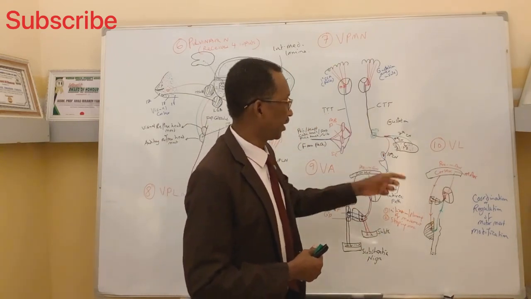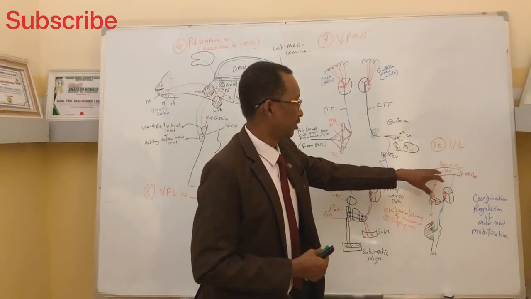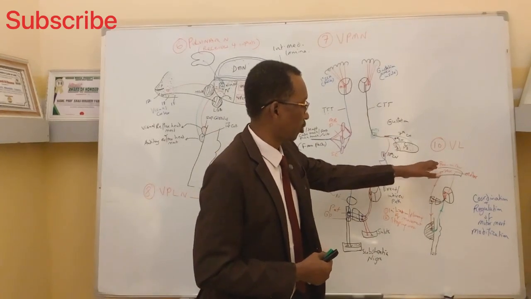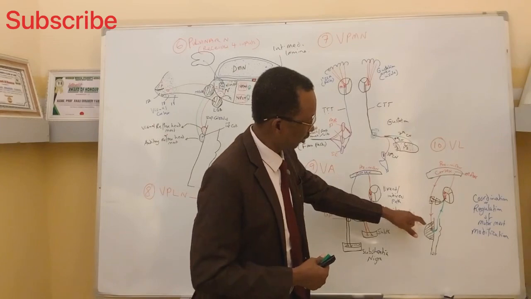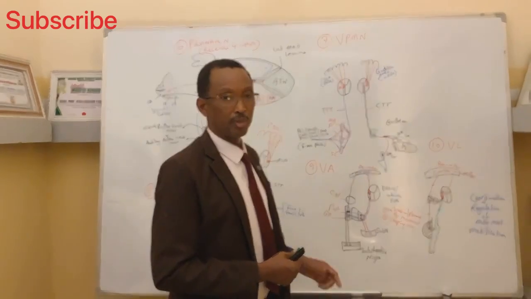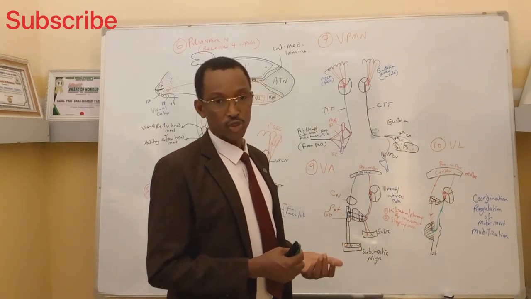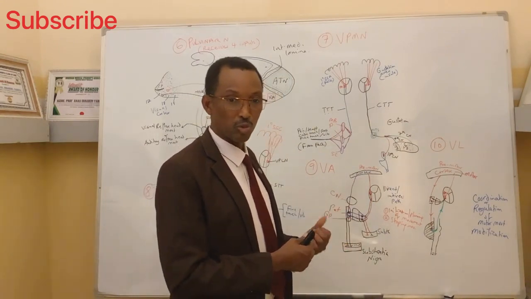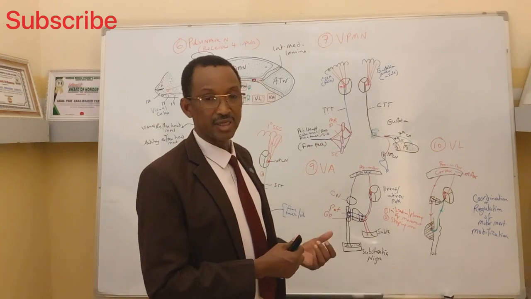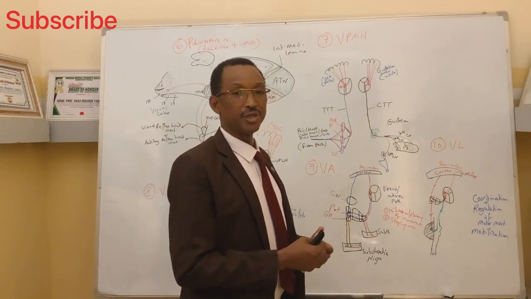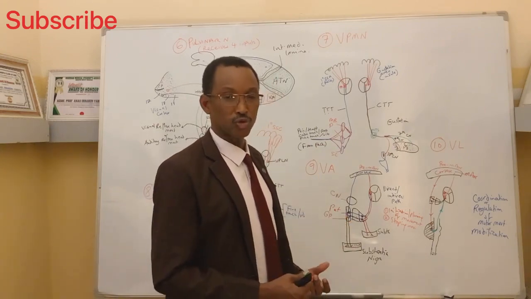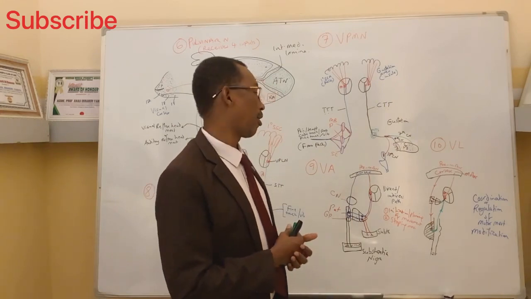And then again, information still from the premotor area of the cerebral cortex also drops down to the cerebellum, because we are all aware that the cerebellum is also responsible for coordination of our already planned motor movement, as well as maintaining the muscle tone, maintaining the body posture, as well as balance of our own body.